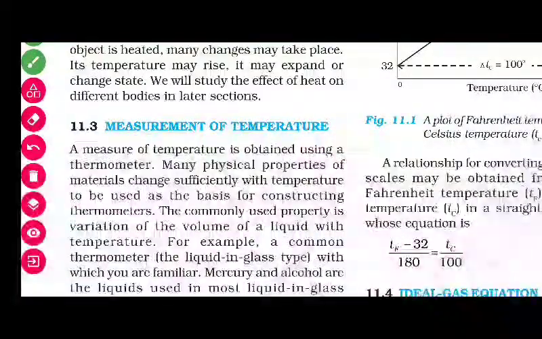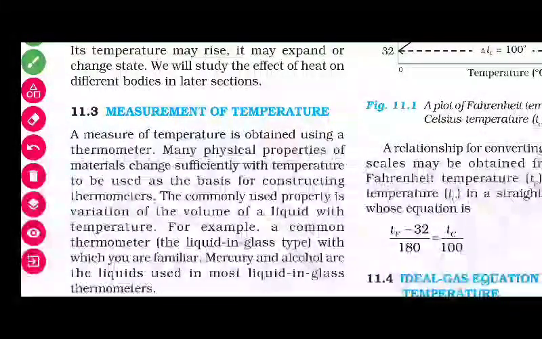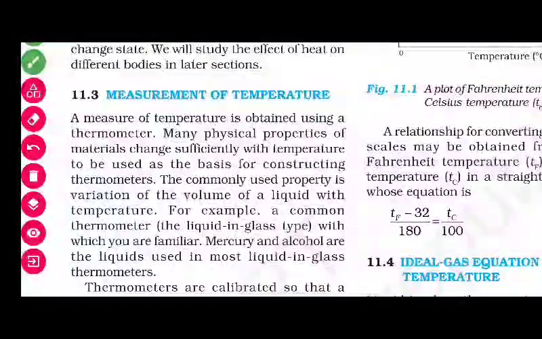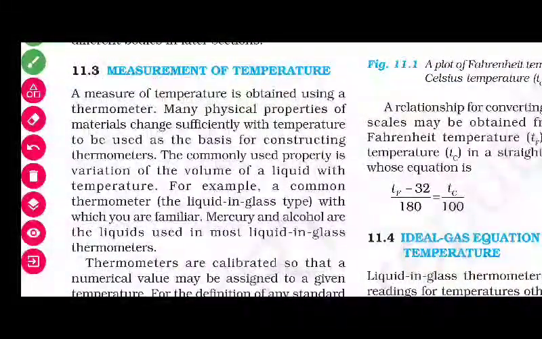One property we'll study now is the volume. The volume of a liquid changes when we heat a body, like thermal expansion, which we study later in this chapter. We'll see that when we heat a body, its volume changes, it expands. Similarly, this volume also changes when we heat a liquid; there is a variation, it expands. Not all liquids expand, there are exceptions, and we'll study those exceptions also.